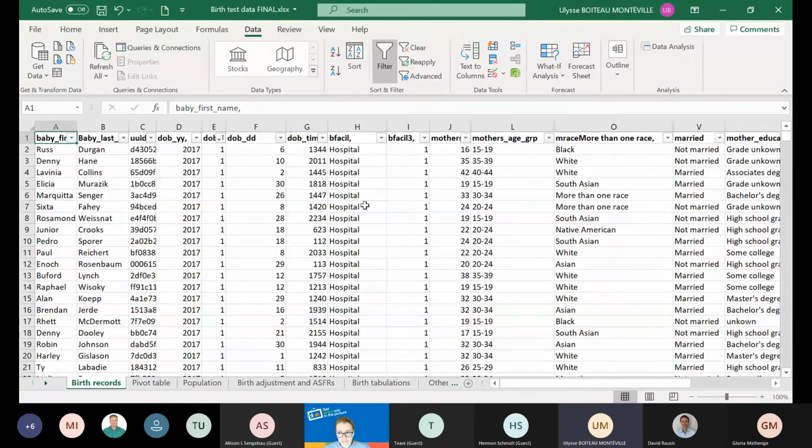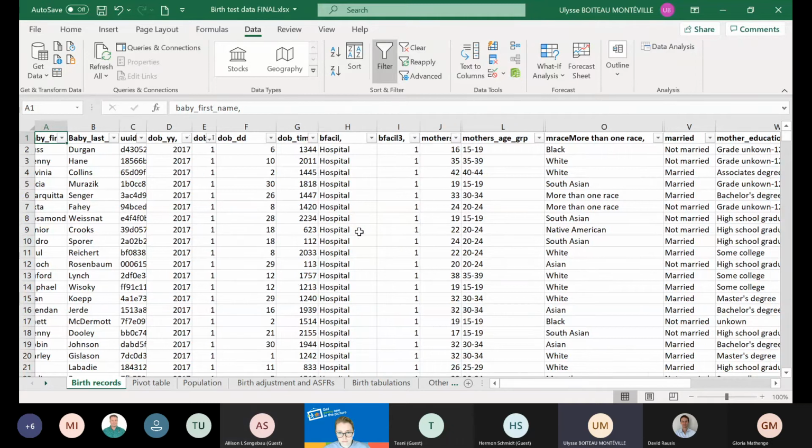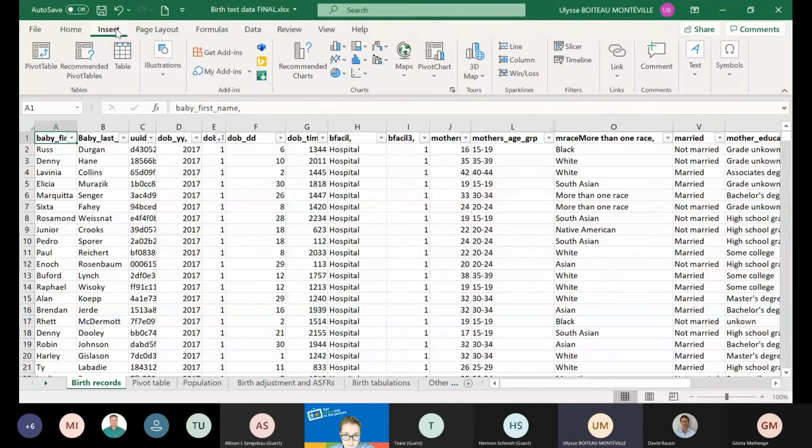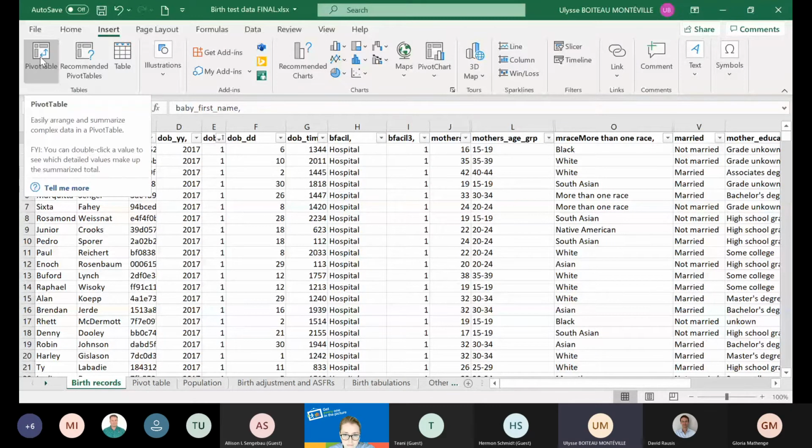And then once you get a better sense of your data and of the different variables, you can start looking into how to make some tabulations. For that, you would go to the Insert tab on the top left, and at the complete left, you will find the pivot table button.